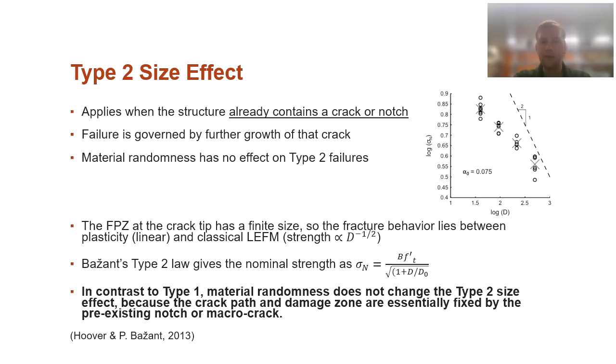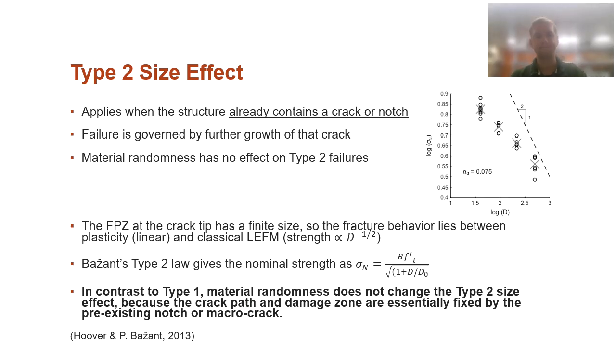And we can see here that these equations are quite similar. Linear elastic fracture mechanics kind of assumes that strength is inversely proportional to the root of the structure dimension. And Bazant just kind of adds some tweaks to this to get this curve forming where we can transition from that linear region, or from the plastic region, to the LEFM region.